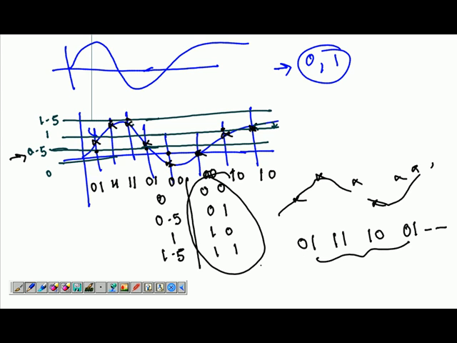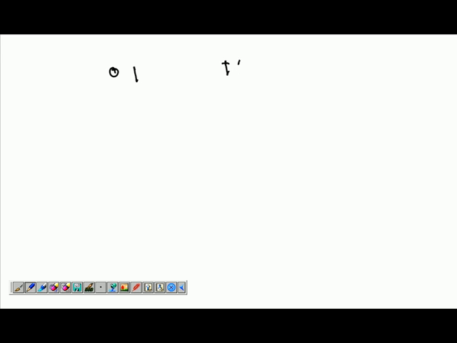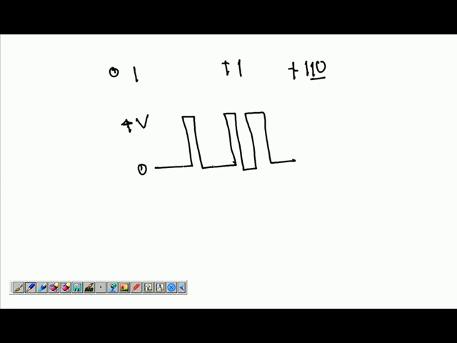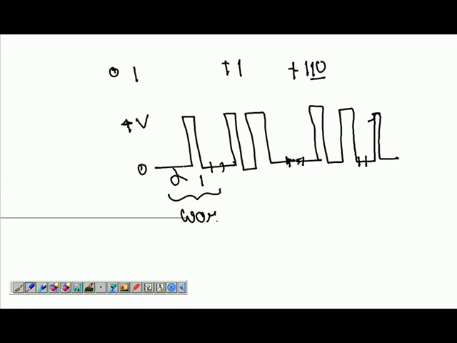So how do you transmit this? You can just represent these by voltage levels. Let's say 1 by plus V and 0 just by 0. So it's 01, 11, 10. I'm leaving some space between the binary words, each consisting of two binary symbols. There's some space here, some space here. Now this 01 is a binary word. This 11 is again a binary word, and each of these is a binary symbol.